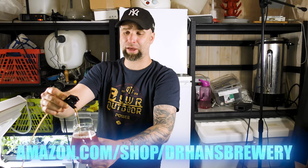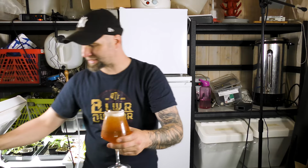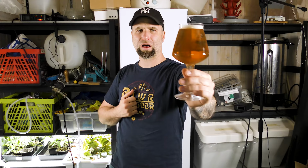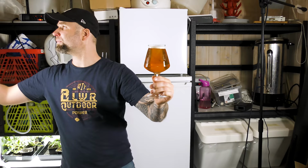Okay, so no massive head here. It's underbuilding a bit. So we have half finger head. We have a clear beer with a slight haze. We have a dark straw colored beer. Okay, so it's a beautiful looking beer.